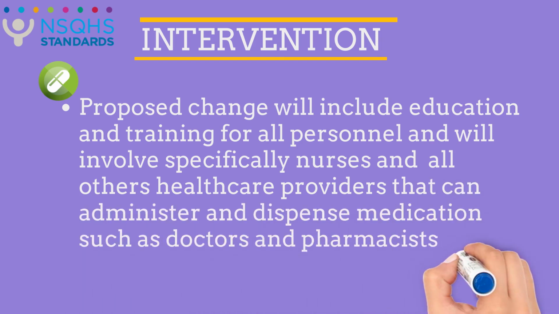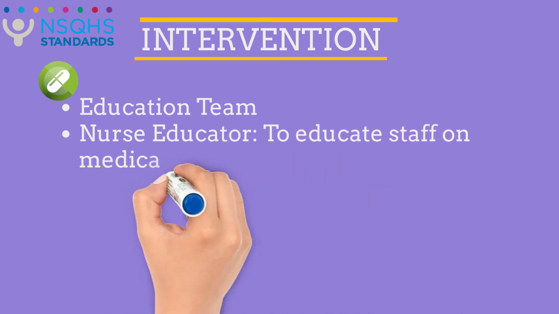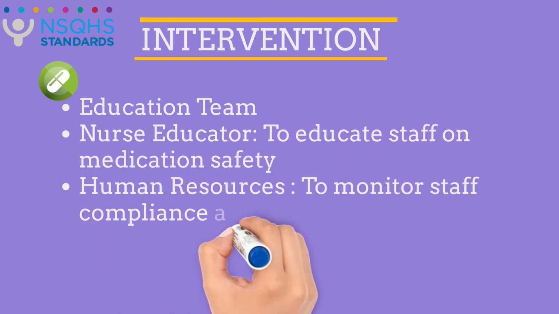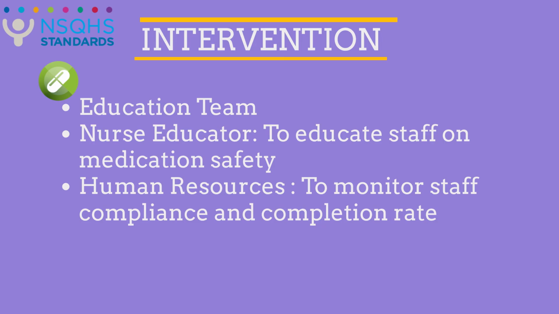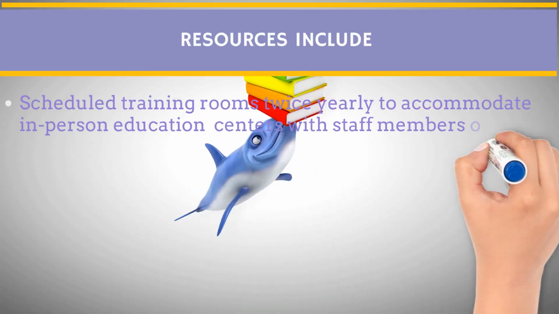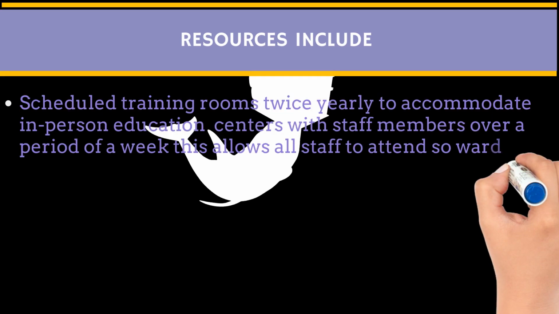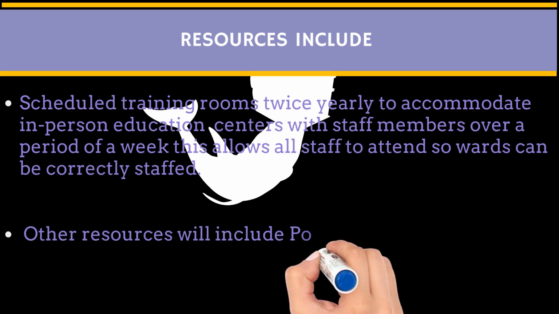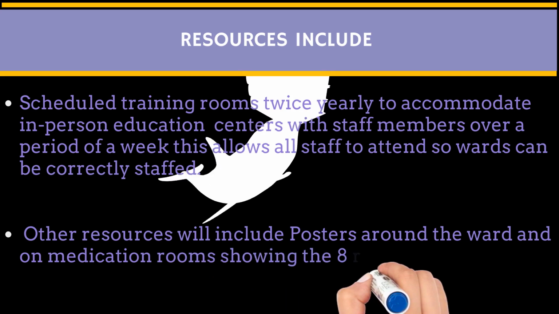It would also require the use and deployment of education teams such as nurse educators and human resources to monitor staff compliance and completion rates. Resources will include scheduled training rooms twice yearly to accommodate in-person education with staff members over a period of a week to allow staff to be able to attend and ensure wards are correctly staffed.